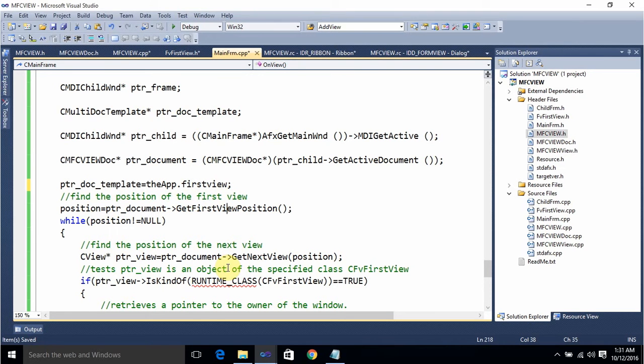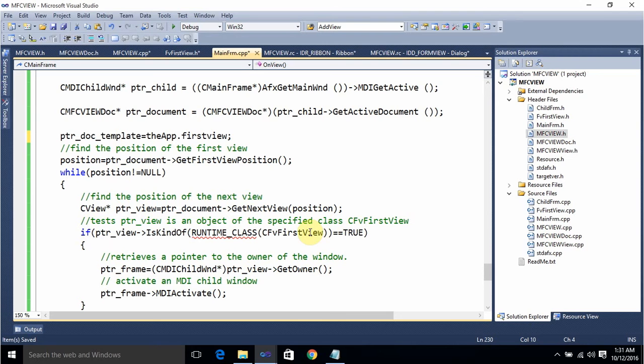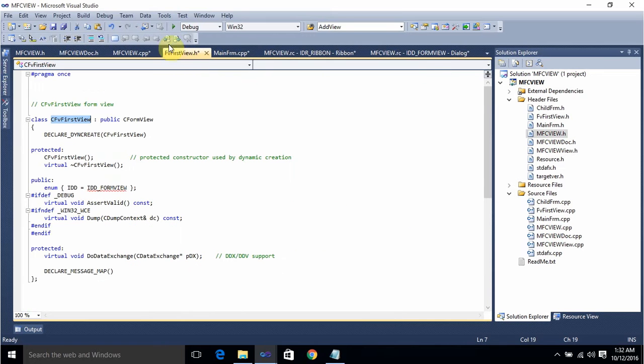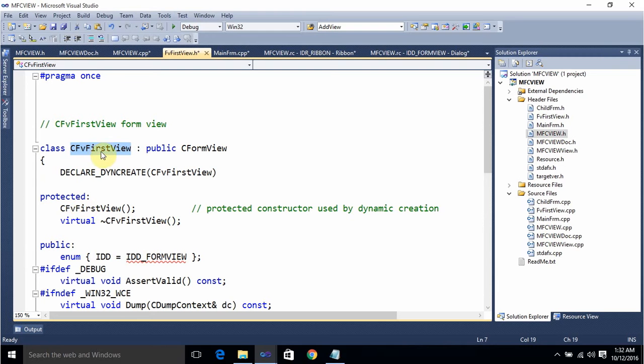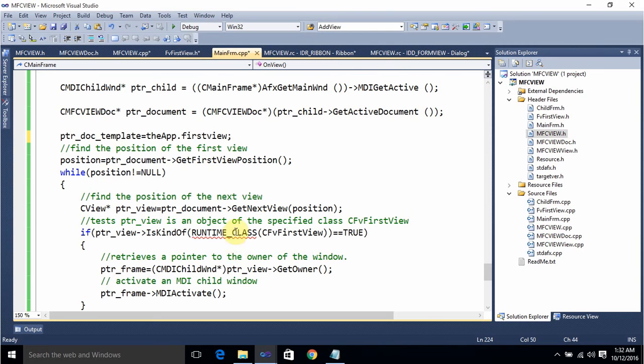Now the next thing we have to do is add our class. This FB first view is present in this header file. So in mainframe, to remove this error, you have to include this header file.